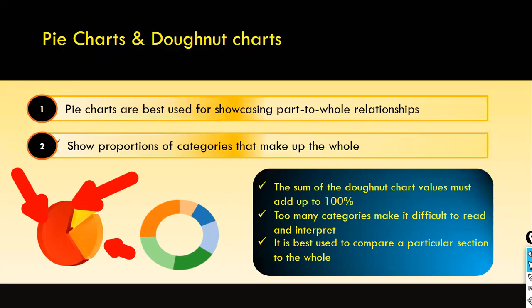So with the pie chart, you can visualize all the information at a glance. That is also another advantage. We can use pie charts to showcase the part to whole relationship. If you want to compare the categories side by side, then don't go for pie chart. Pie chart is to understand the part to whole relationship.